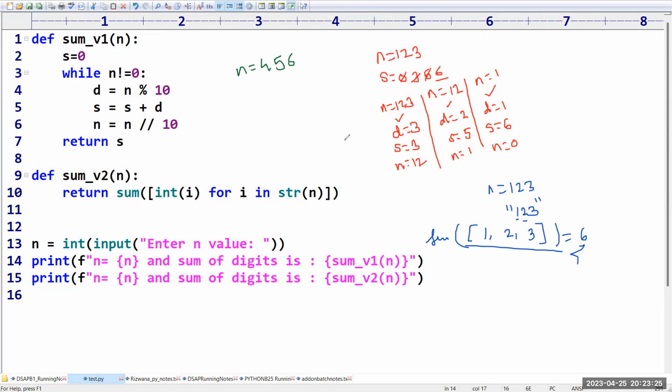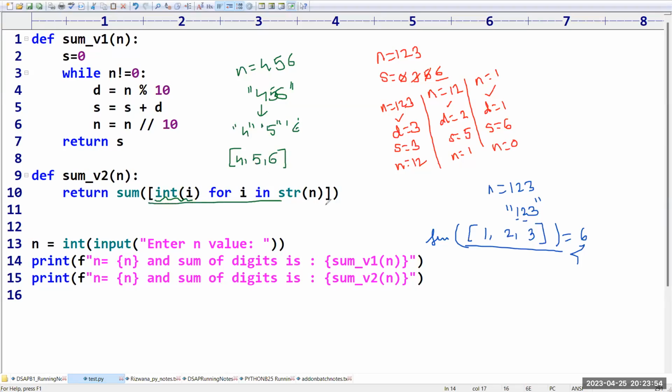If I want to get the digits one by one, I am converting this into a string so that we can get the individual digits in the form of strings. So what I'm doing here, I'm converting every character from this string into an integer.